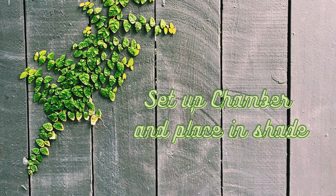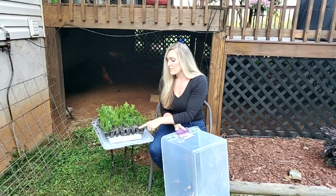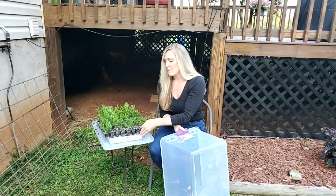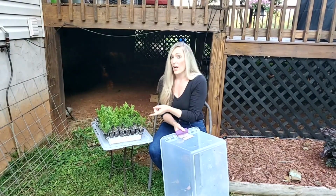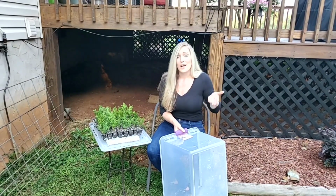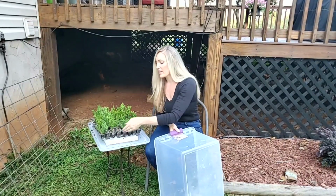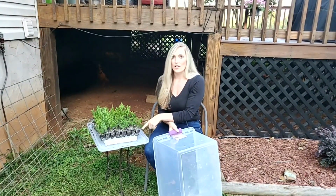Okay, so once you have your cuttings all set up, I would go ahead and put them on a tray. The reason for that is the water's going to seep down and we don't want them sitting in the water to rot. So I actually got this tray for free. I think it was at Lowe's or Home Depot or any sort of nursery. There was annuals in it, so you can just pick that up, or you can use anything as long as these are just not sitting on the ground.